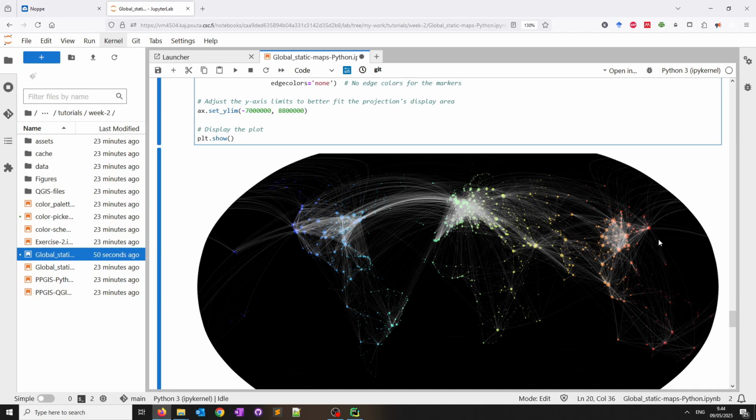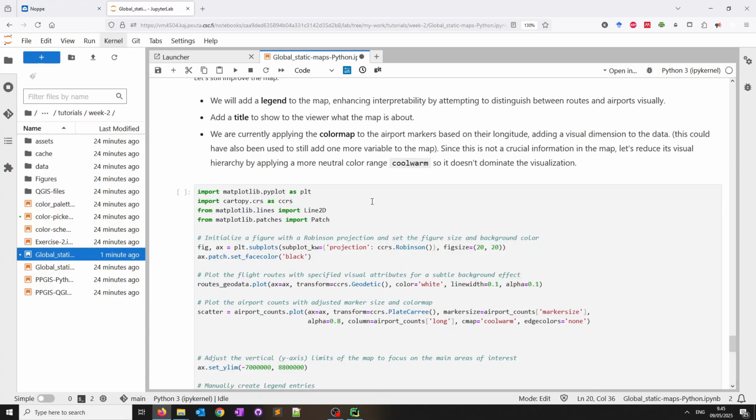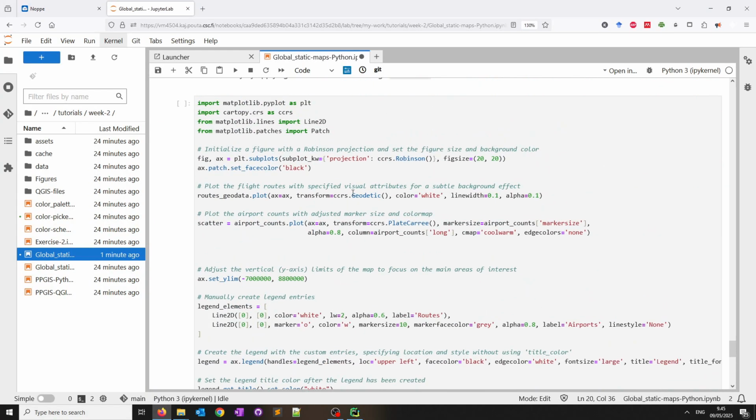In a different case, you might have used this visual variable, this color, to portray another dimension, to visualize another column in your data. In this case, we don't have any other columns we want to visualize, so we are just going with longitude, just making our map look a bit nicer. But like I said, this can be set to show something else about the data. So the color can show some of the information from your data. Yeah, so this already looks good. I'm going to further adjust my map, add a few things, and then we are done with this.